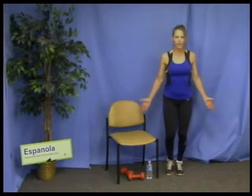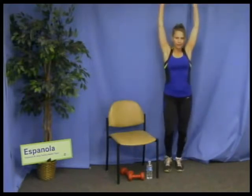So at the bottom, good, open the chest. The cross leg, yeah, good. Good flexibility at 45 degrees. And then at overhead, good.